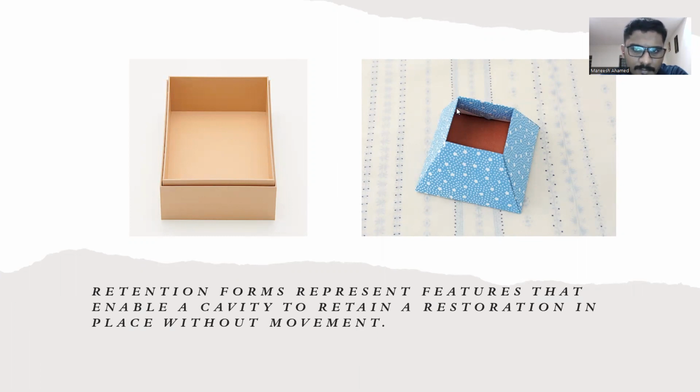On the other hand, if we prepare a cavity like this and put amalgam inside it and we turn it upside down, it is not going to fall off because it is having a convergence towards the top. So in the cavity, we create a feature known as occlusal convergence, which is the retention feature of an amalgam cavity preparation. So all these features depend upon the material which is used. Here, the retention form or retention feature is the occlusal convergence when amalgam is taken as the example.